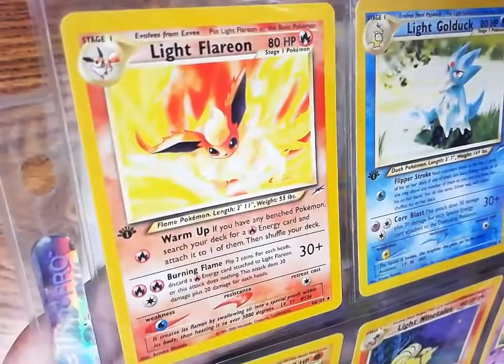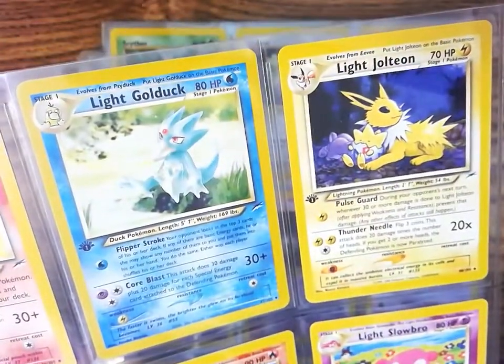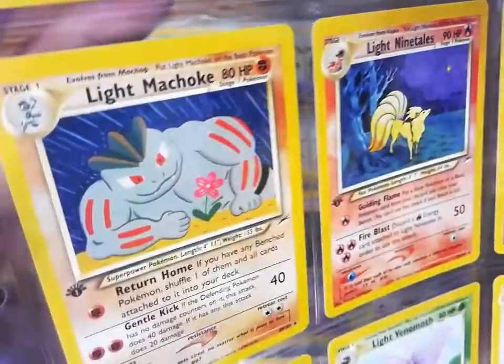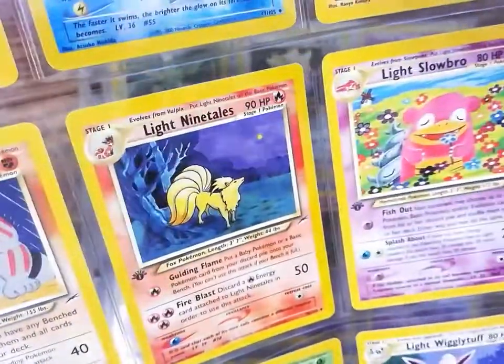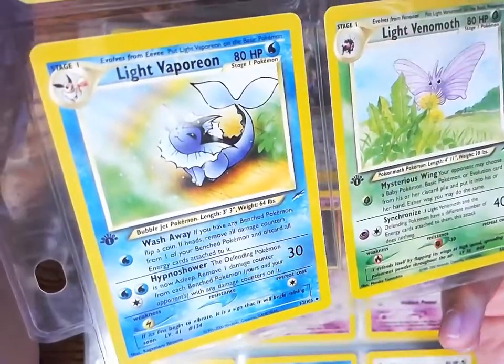Light Flareon, so beautiful. A Light Golduck, Light Jolteon with his Togepi friend. A Light Machoke, Light Ninetales, Light Slowbro. And these Light cards, they were really meant as sort of supporter Pokemon.